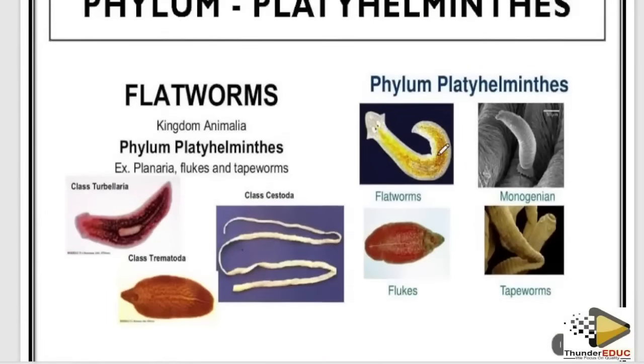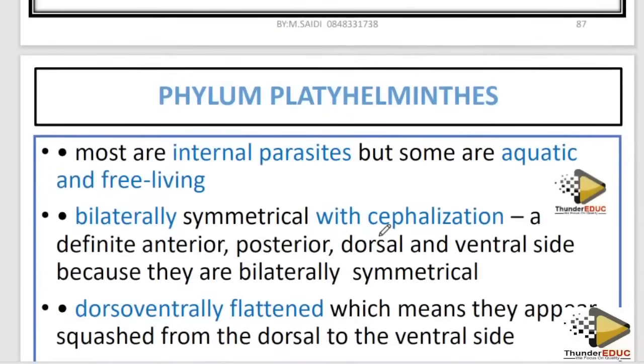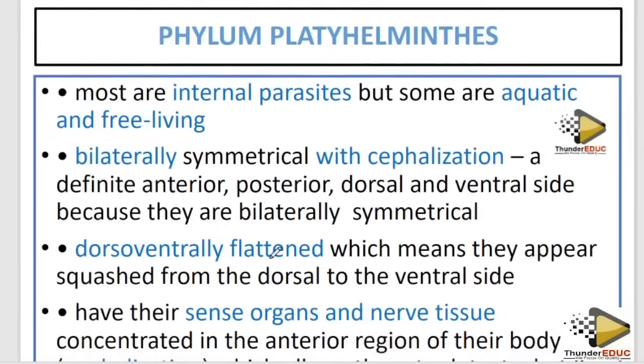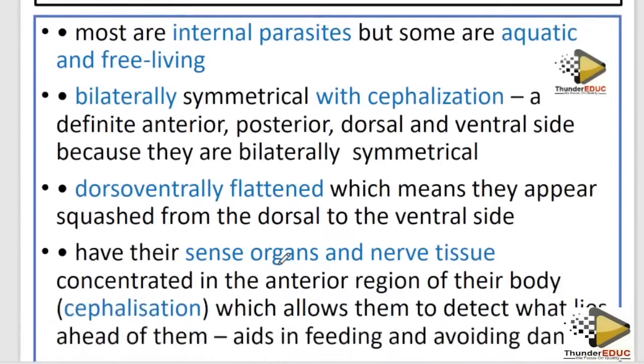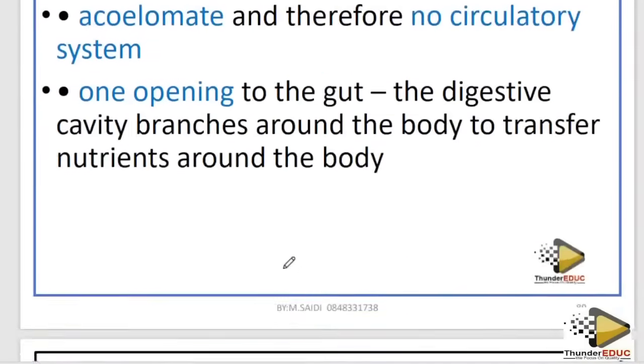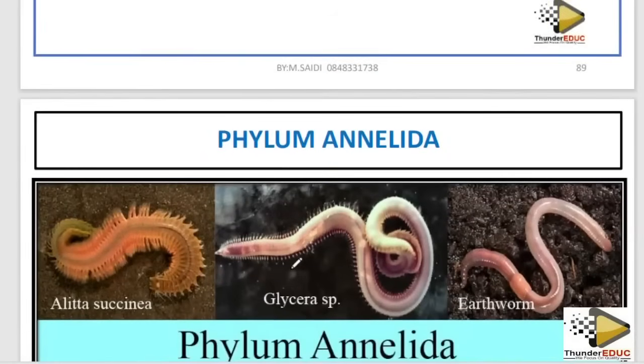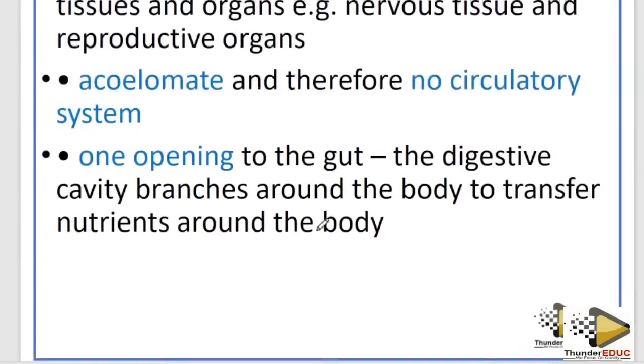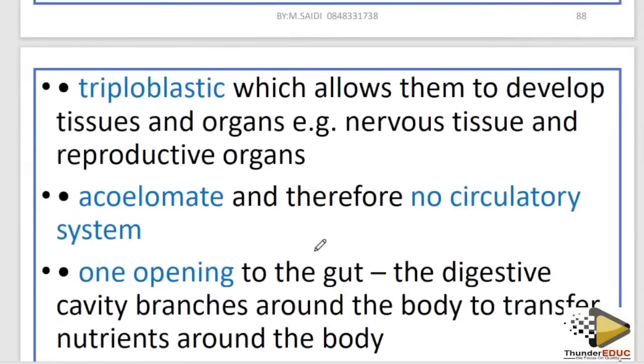So all these ones, because they have a developed head, they have the eye. It means that they have bilateral symmetry, and they are cephalized. Dorsoventrally flattened means that your body is flattened, just to increase the surface area. So please, these ones, they don't ask you much. If they are to ask you, we like to ask cephalization, coelom, and then triploblastic. Those are the three things we like to ask about. So please go when you know them.